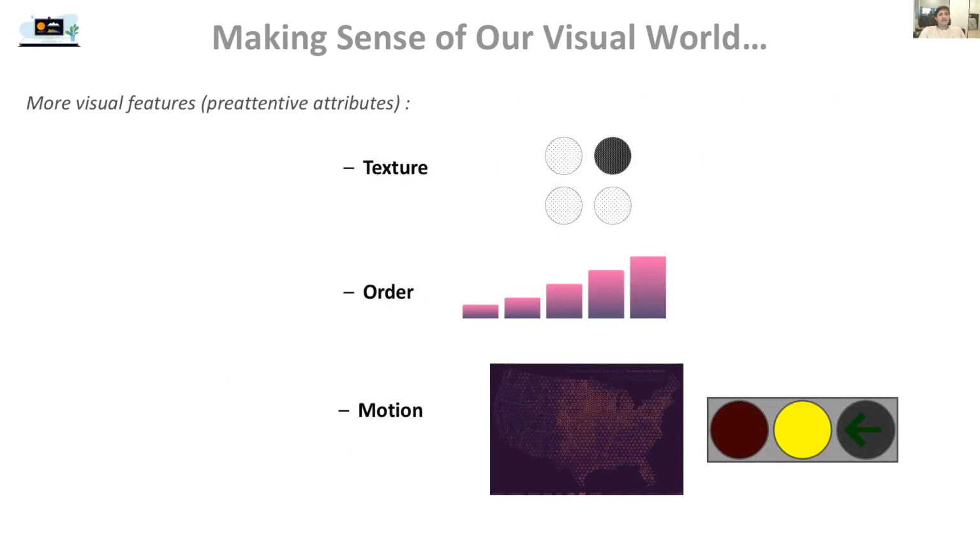And of course, there are more of these visual features or pre-attentive attributes that enable us to perceive the data. For example, we have texture, we have orderliness of symbols or shapes, and we have motion, which is animated presentation of frames of data. Motion can actually be very effective, and at the same time, it can quickly become distracting and annoying.